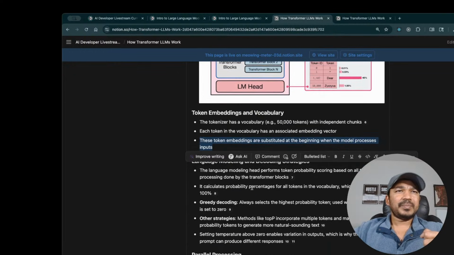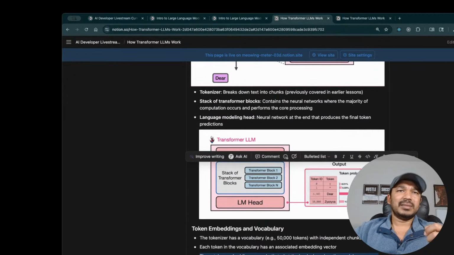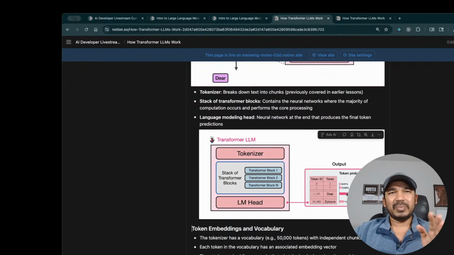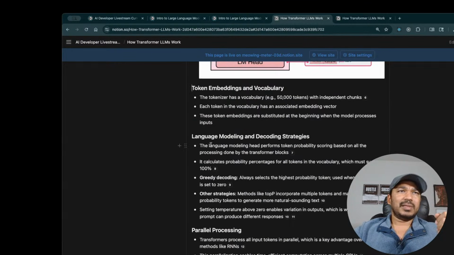Okay. And the next thing that was mentioned is that when the temperature is 0, it just plainly selects based on the greedy approach: whichever has the highest probability, it will select that. When the temperature becomes greater than 0, it adds some randomness, so it might select not just the highest probability ones but the other ones as well. That's why there is a probability of getting different outputs for the same input when we pass it into a language model. So let's see that here.